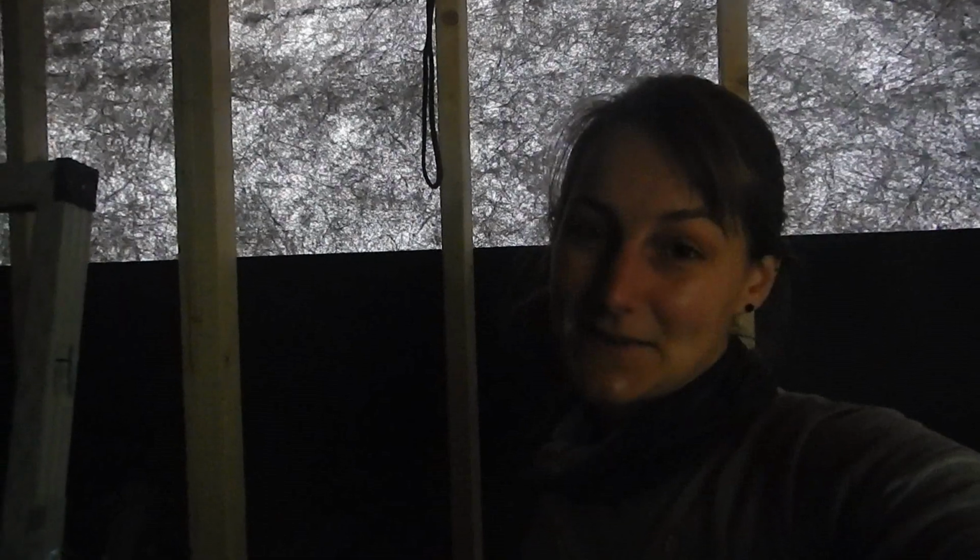Like with the other window that I put in, the windows are too big for the gap. The timber's all been screwed in from above and below. So the only way to move this piece across is to use a little hacksaw to cut off the screws, move it along, re-screw it in, put the window in, and then put the base plate and the stud below it. So that's what I'm doing today. But it's not too bad, I'm getting there. It's just taking its time.